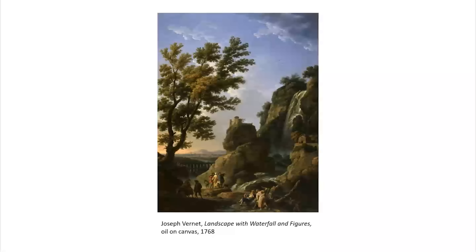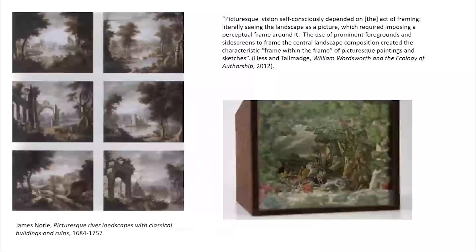He uses Joseph Vernet as an example of how absorption works, discussing how Vernet leads the viewer to navigate the space of the painting physically by including different centres of action that draw us in, and by the use of recession and other pictorial devices. By exploring whether picturesque paintings are absorptive or theatrical in Fried's terms, I question their ability to be used in theorising the teleorama, a device which appears overtly theatrical in its construction.